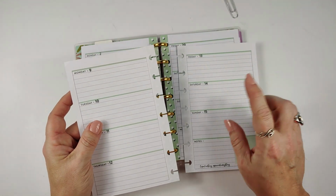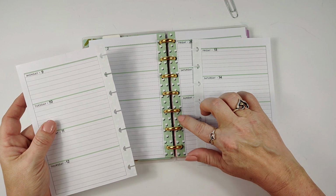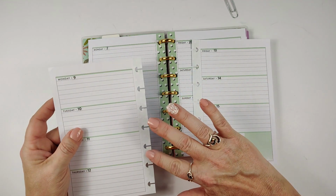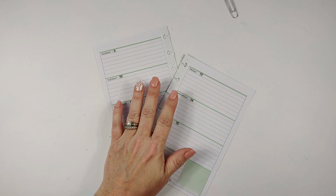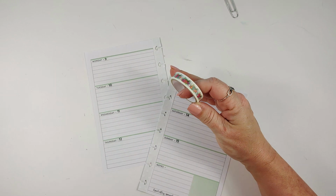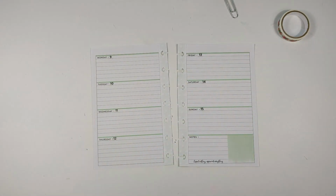Okay, so I don't know if y'all have noticed, but the inside of this part right here, that's how it looked. And I just took white paper and covered it up because that's not gonna match what I wanna do today. Because I think I want to use this washi, but I'm not 100% sure. So I'm going to set that to the side.